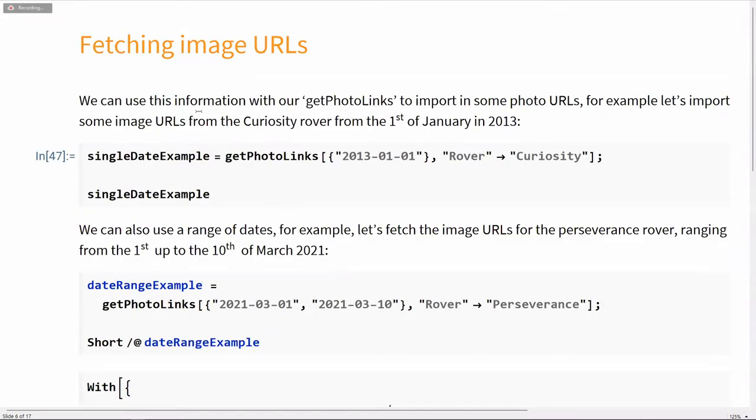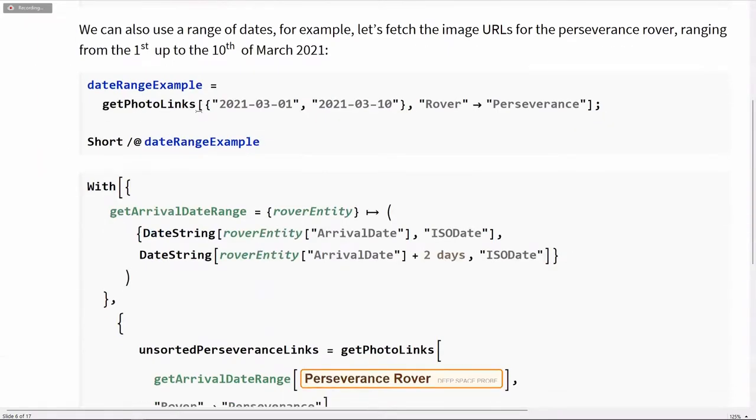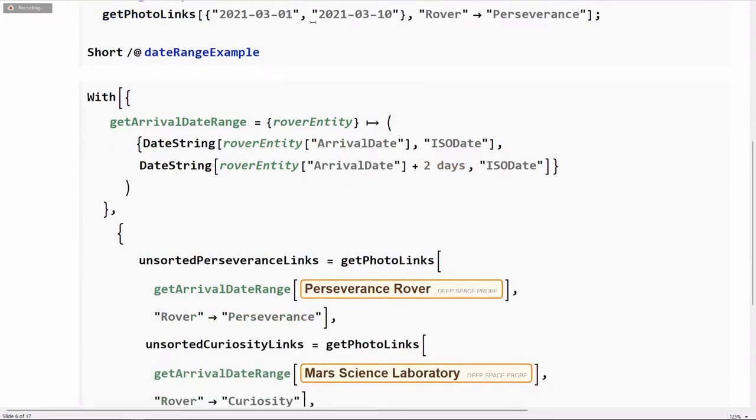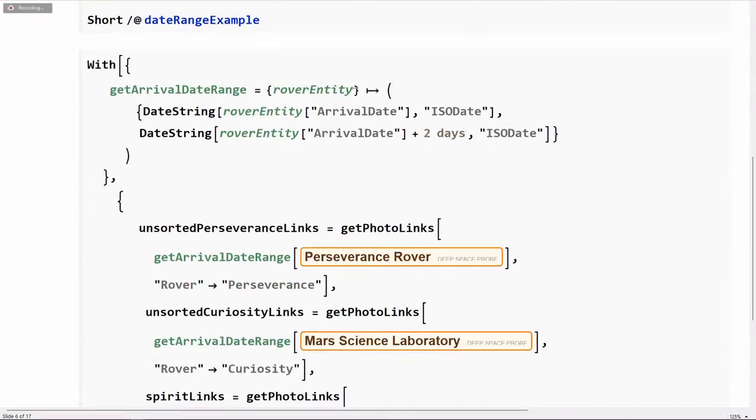Someone asked why 2 days. Literally no reason. The whole point was to grab the landing photos from each rover, because I think the days where the rovers land are the most exciting when it comes to showing off photos. And the 2-day range is because sometimes on the API, the photos from the arrival date might be on the day after, and there might be some cool photos in a 2-day range. So basically, I just did it to make sure I'm not missing any cool pictures. But there's no real reason to. It's just a random range I decided on.